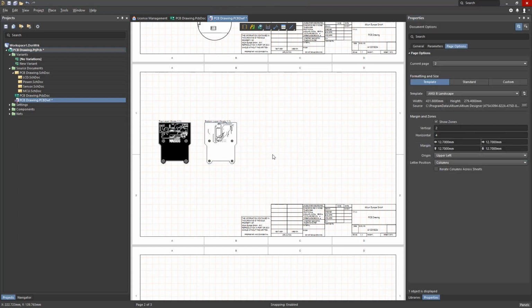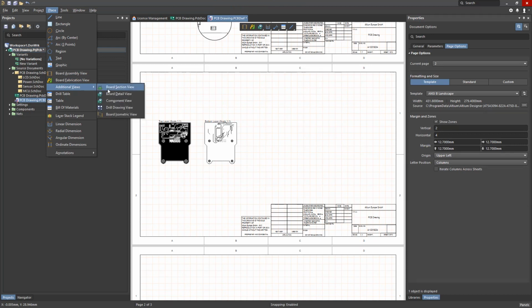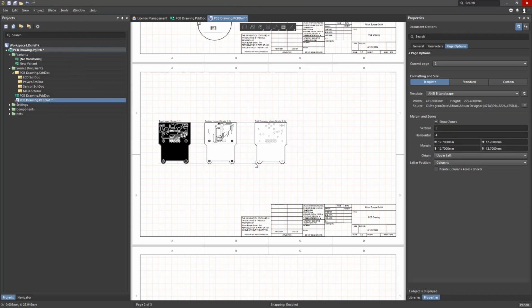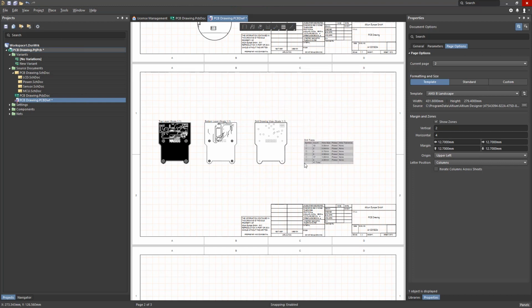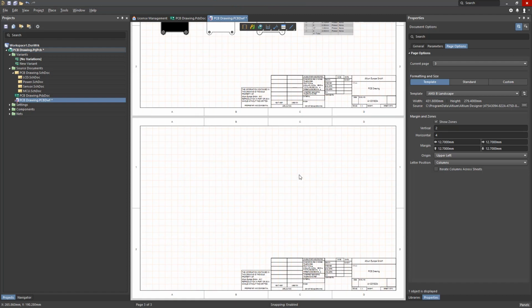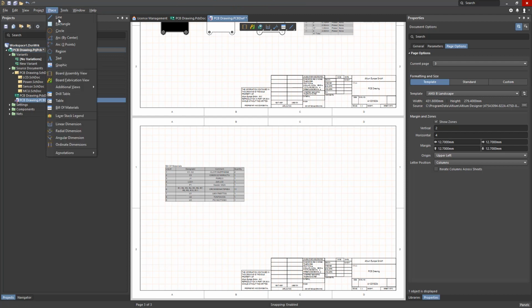Drill drawing and its corresponding drill tables can also be included. Other design items such as bill of materials and layer stack legend can also be placed on this document through either the Place menu or the active bar.